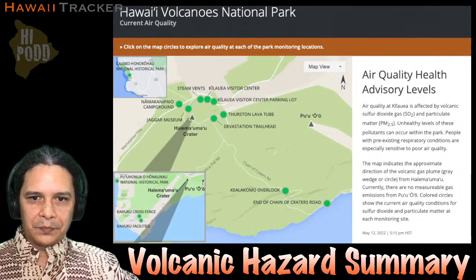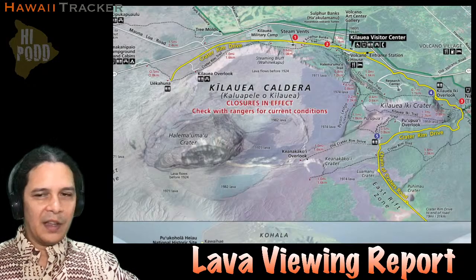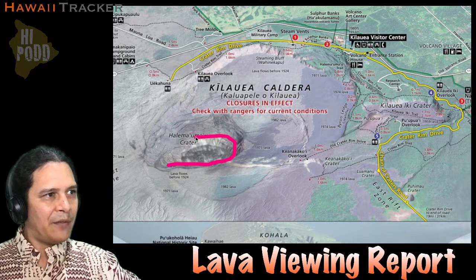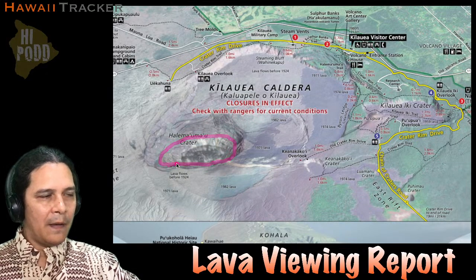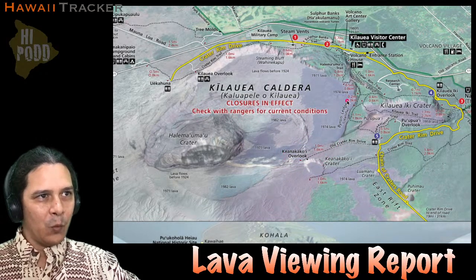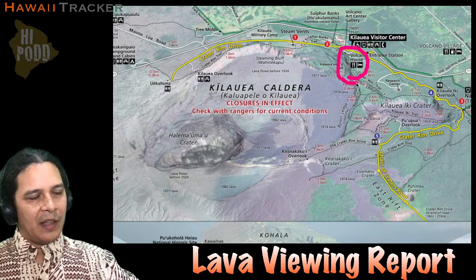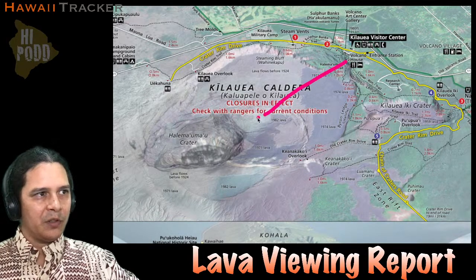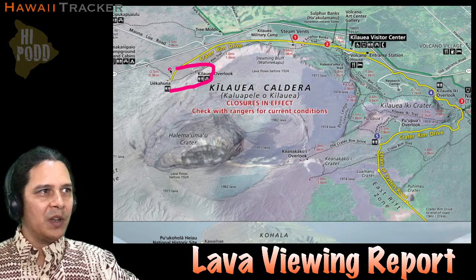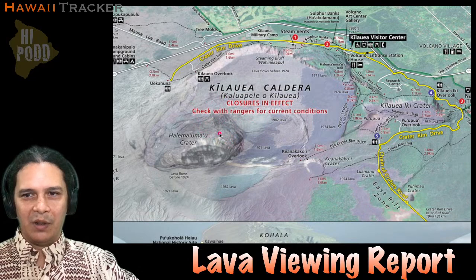All right, so we will switch from our hazards to lava viewing. Looking at the park map here, Kilauea caldera, there is where a lava lake is sitting. It's about in there right now, something like that. We've discussed before the various overlooks. Kanakakoi we'll talk about second today. We've mentioned Kupinaʻi over here, Waldron's Ledge in the east, and the Volcano House area that we still have to show you some more footage of at some point, but there are views of some parts of this back part of the lava lake from there as well. And finally, we've also been discussing this Uekahuna Kilauea overlook area from the north, which can also see kind of this northeast quadrant of the lava lake area.